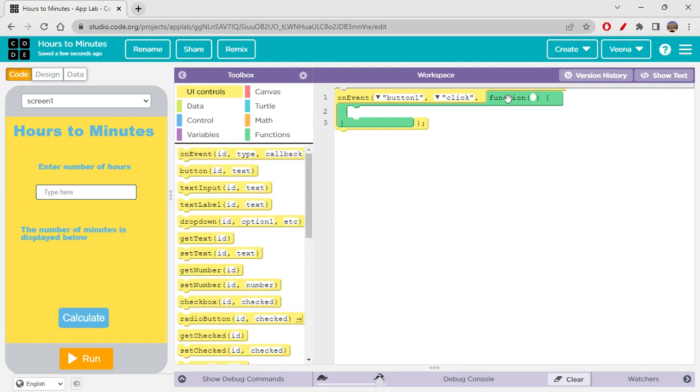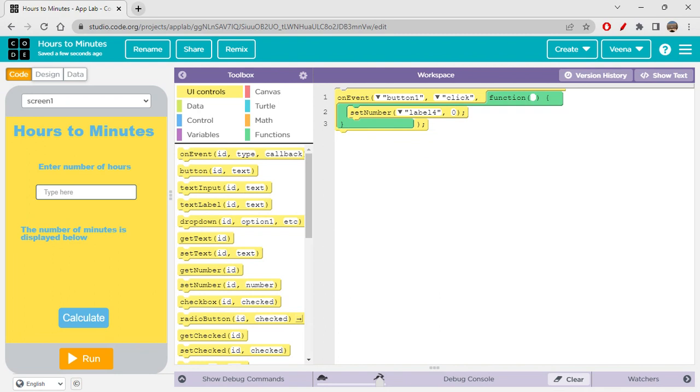So we have to perform a function. So what is the function we have to do? It has to get the input from this hours and it has to show output on this label 4. Okay. So let's just display the output. That means set number. Okay, because minutes will be number, right? So that's why I'm just taking set number. On label 4 we have to set the number. Okay, so what will be the algorithm for this?